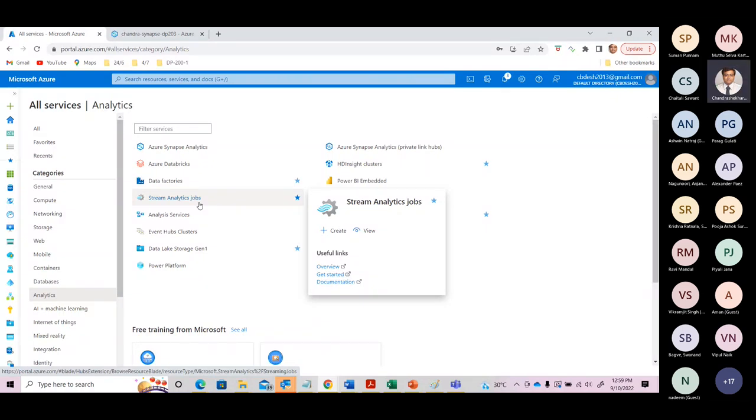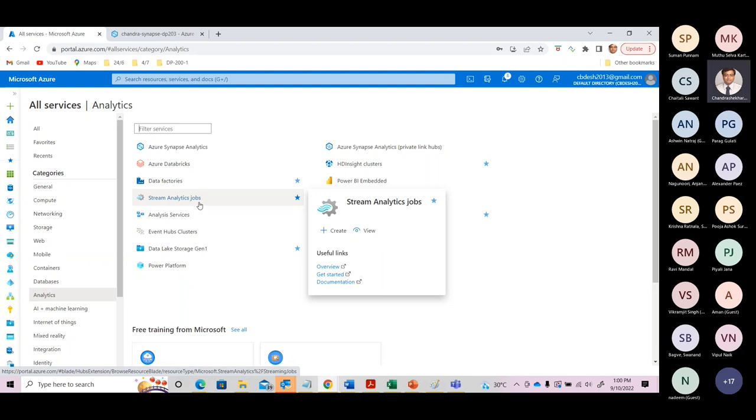Second important thing is, stream analytics is available in other tools also. It is available on HD Insight, on Databricks, and on Synapse Analytics also. Wherever there is Spark, you will see stream analytics is available. There is another open source tool which can also do stream analysis, Apache Storm. It is again an Apache product. One more tool which can do stream analytics is Apache Flink. So in addition to Apache Spark, Apache Storm and Apache Flink also can do stream analytics.